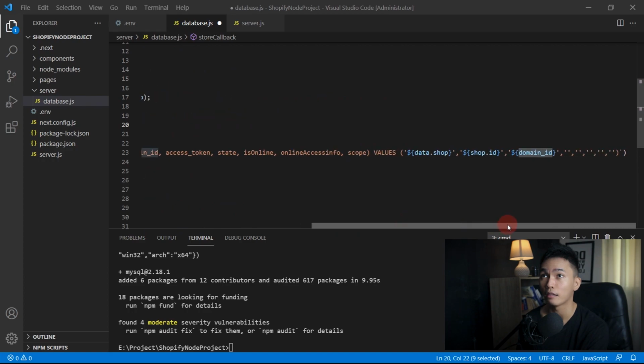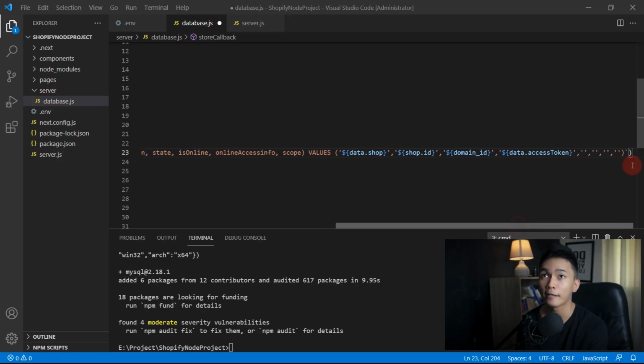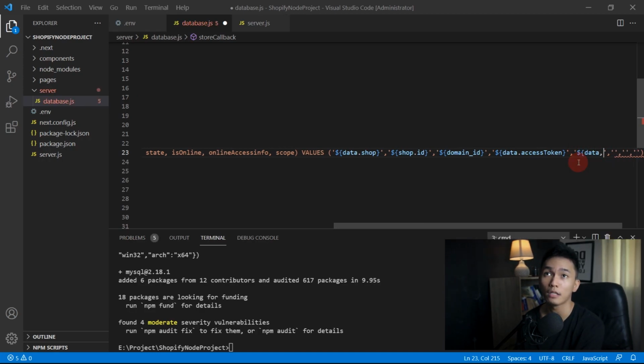So we'll just pass that there. And next up is the access token. So data.accessToken. Is that it? Yeah. And next up is the state. State is online. So here we'll just do the same thing. Pass the data and then the state.